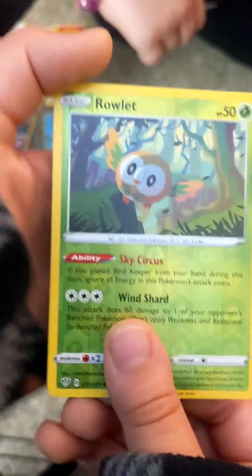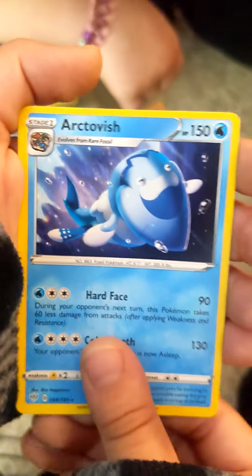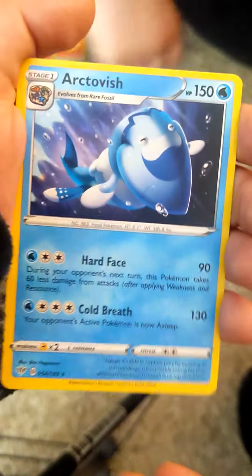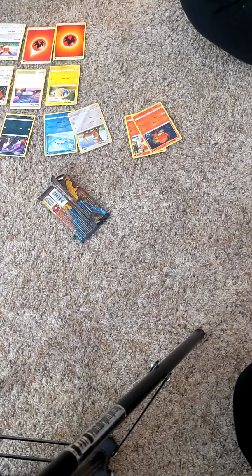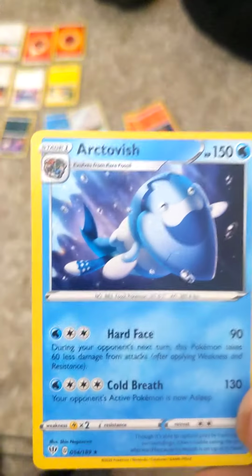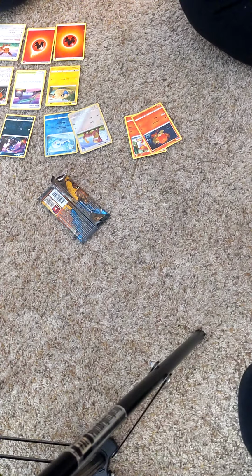I've been catching a lot of those guys in my mystery box. First holo Rowlet. That's the only thing I get through my mystery box. And is that a holo? Actually. Yeah. Wait, this one. Is that a holo? That's not a holo. Put it in the light? No. But it is still very dope. Yes. Definitely.